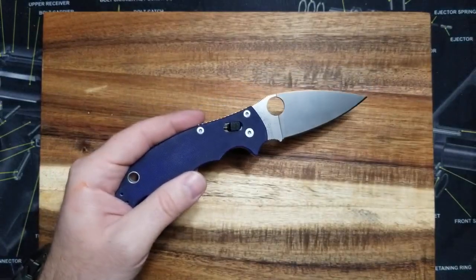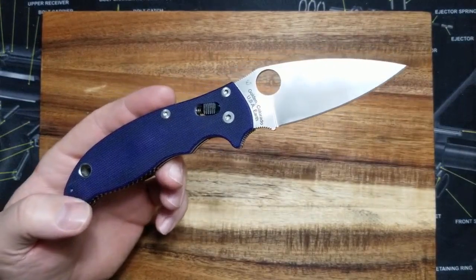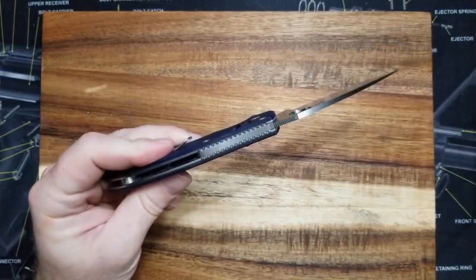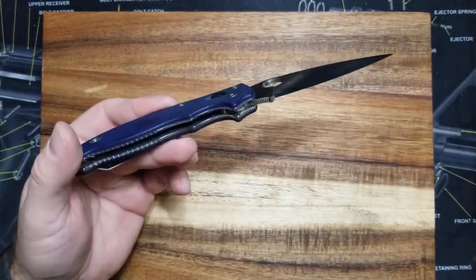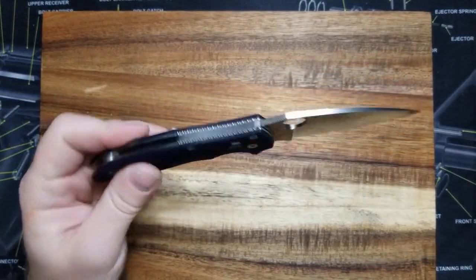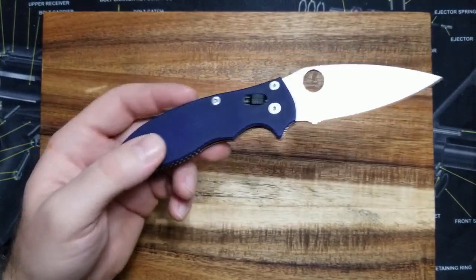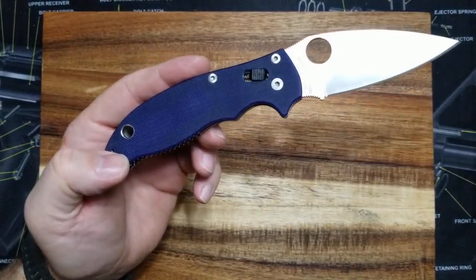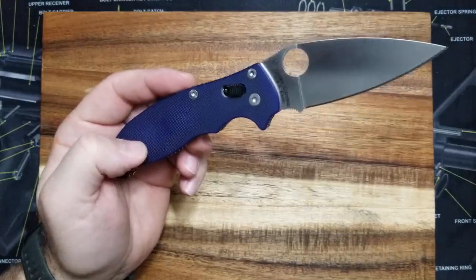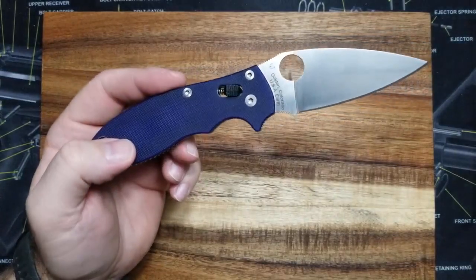He's sleeping right now. So the weight on this knife is 4.13 ounces. Not that bad for, I don't want to say a tank of a knife, but not that bad for this sturdy of a knife. It's got a lot of metal on it, right? The handle is 4.625. Like I said, it's a purplish blue or a blurple G10.